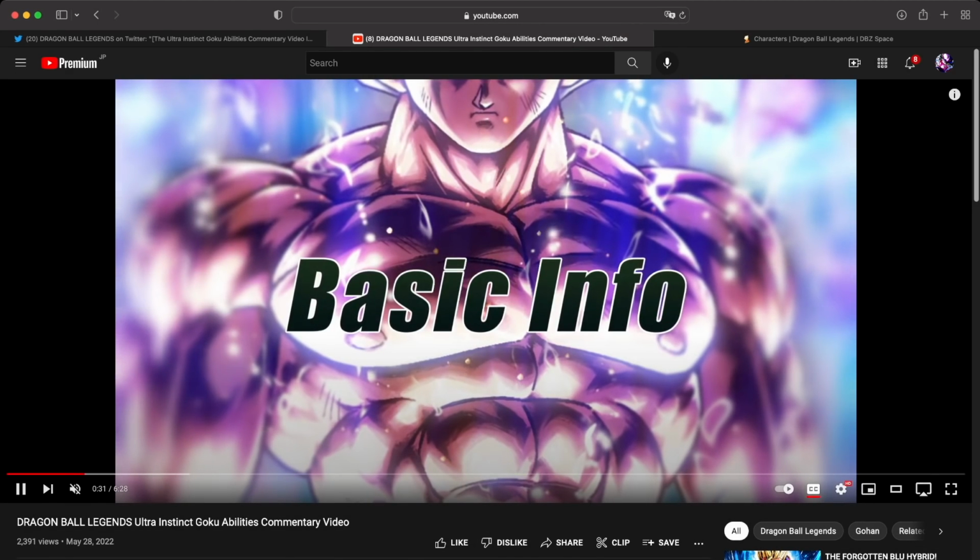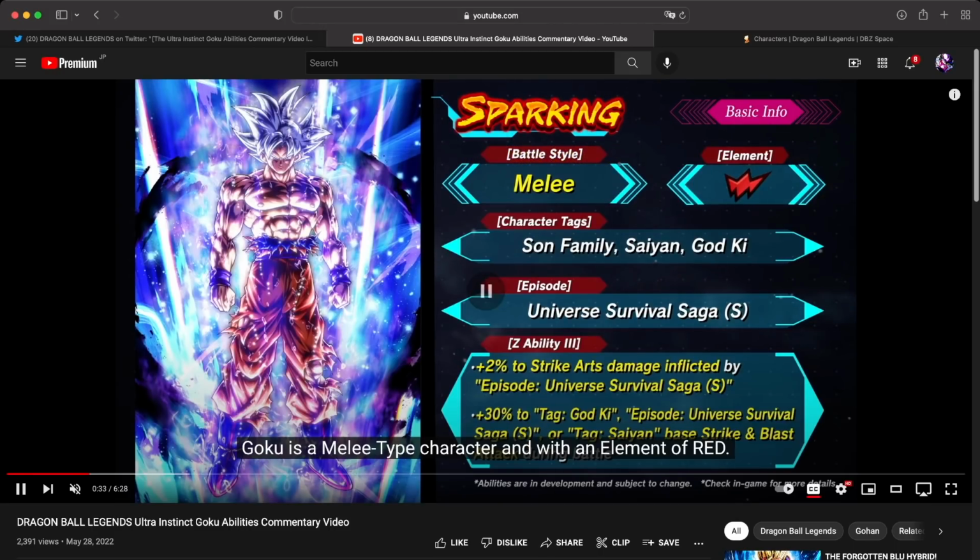Okay, basic info. So he's a melee type. Red, Sun Family, Saiyan, God Ki, Universe Survival Saga. Now this is the Z ability 3, which should be 6 stars. So if you got this guy at 6 stars, this is the Z ability you're going to have. 2% to strike damage inflicted by episode, Universe Survival Saga. That's sort of a new age Z ability that we've been seeing a lot more on these recent characters.